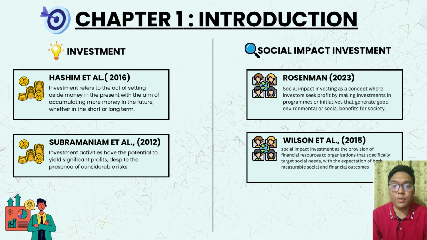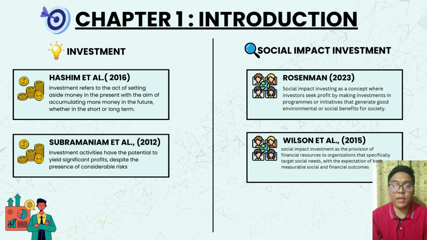Rosenman 2023 defines social impact investing as a concept where investors seek profit by making investment in programs or initiatives that generate good environmental or social benefit for society. Wilson et al. 2015, on the other hand, defines social impact investment as the provision of financial resources to organizations that specifically target social need with the expectation of measurable social and financial results.